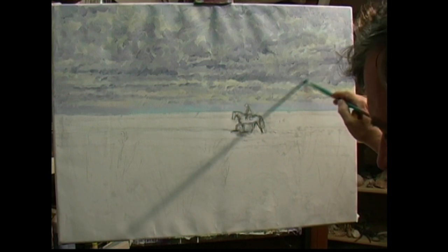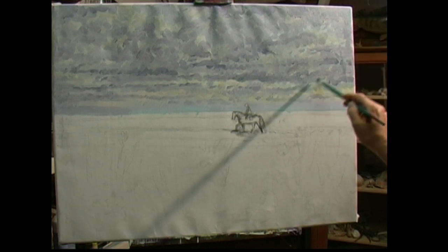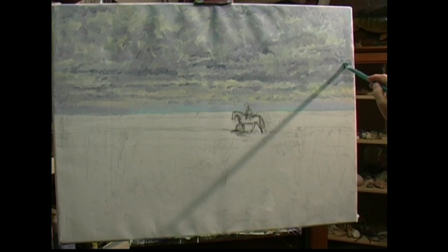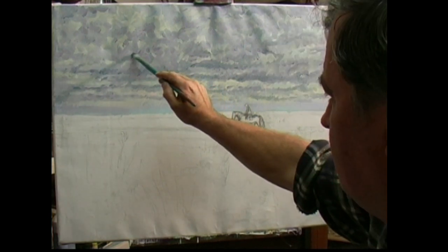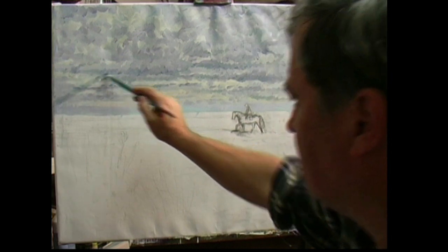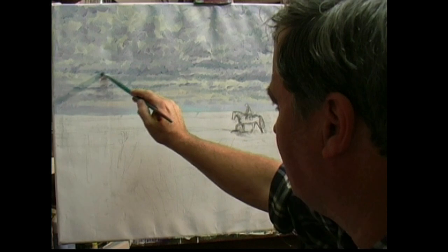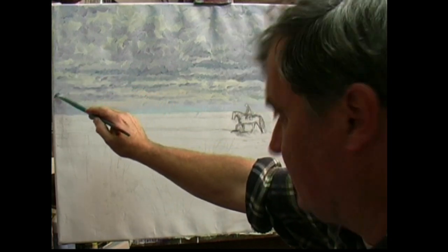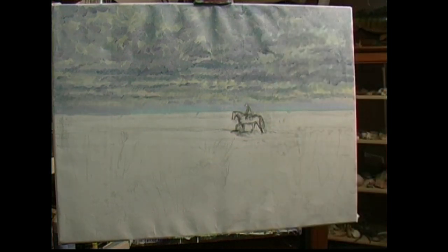Those clouds, especially when we get the greens down below, it'll make more sense because the greens in the actual grasses and so on will start to link to it. So it'll unite the whole painting together. Anybody looking at the painting probably wouldn't even notice it was a green, or if they were looking at the photographs they wouldn't realise, but again, it's through a lot of experience in painting out of doors as well. I mean, I don't mind doing studio paintings, but I do like to be able to paint from life as much as possible. Now back to our ultramarine.